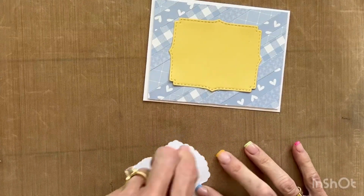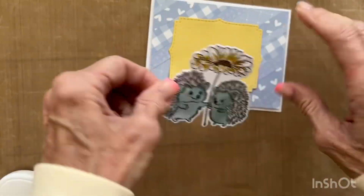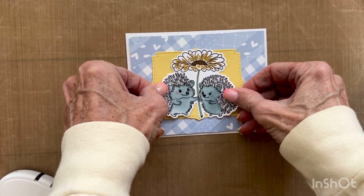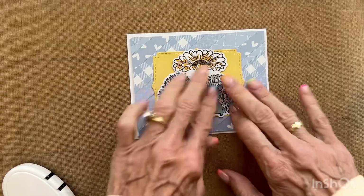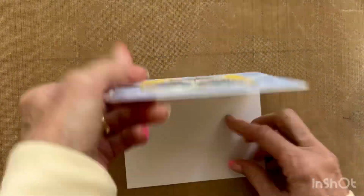So again, a very simple card. You could pop this up if you wanted to. I'm just gonna do it flush because the panel is popped up. Super easy card. And then if you want, you could add a sentiment to the inside.